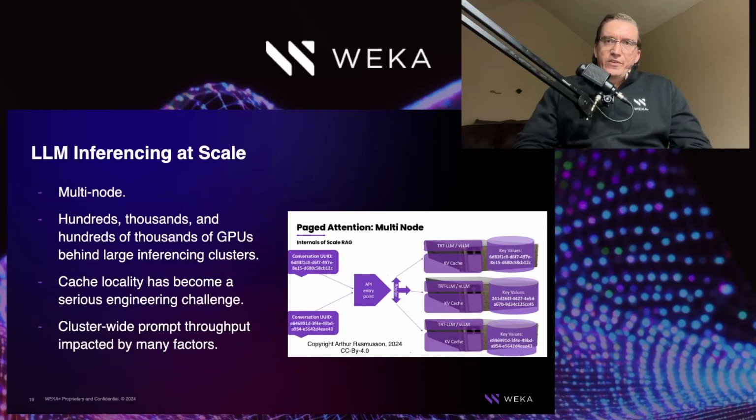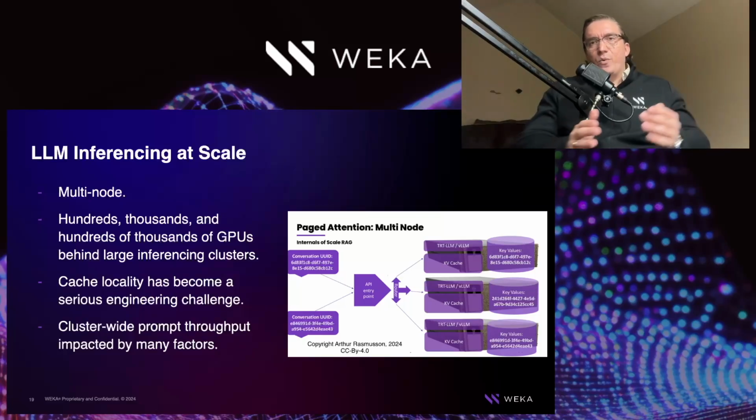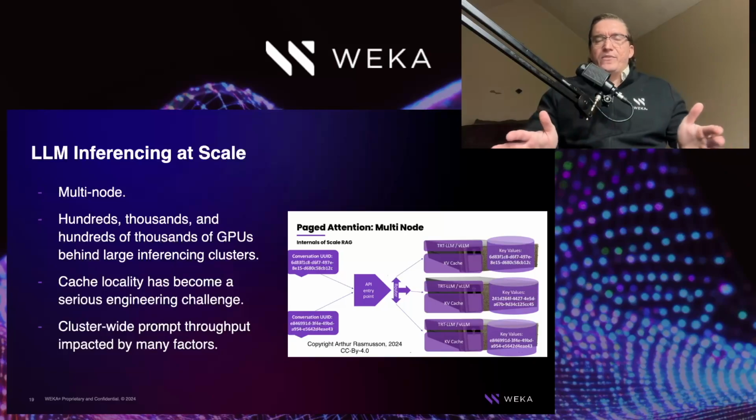There's actually a great deal of inefficiency. We're kind of reintroducing the problem of cache management that originally had been solved for single node systems. What we're finding is that on modern large scale inferencing systems, the key values, or the cache data that's managed by the LLM and utilized in multi-turn conversations, is starting to be isolated just on individual nodes. You wind up where, with hundreds or thousands or tens of thousands of machines, the likelihood that you as a user will wind up on the same physical box approaches zero. So because of that, we see a lot of this recalculation occurring in a very practical sense.